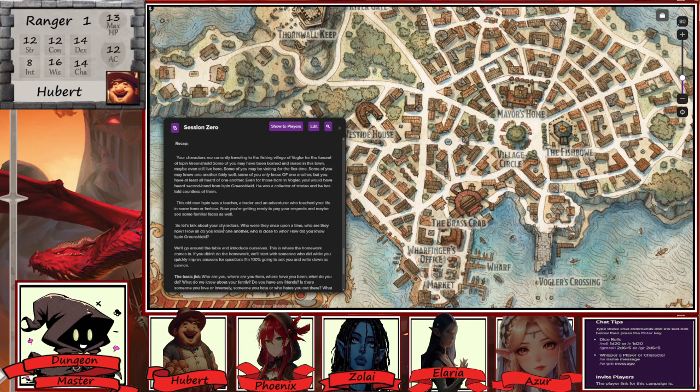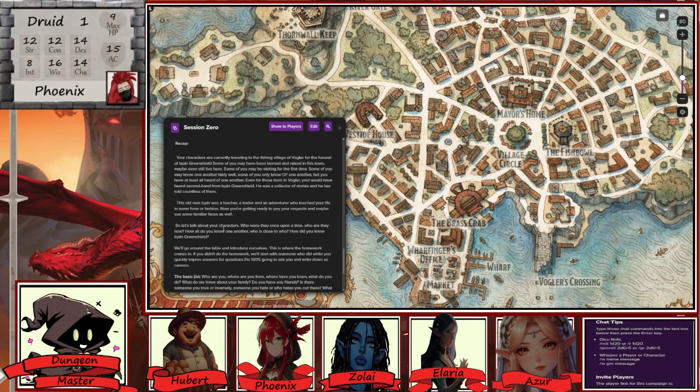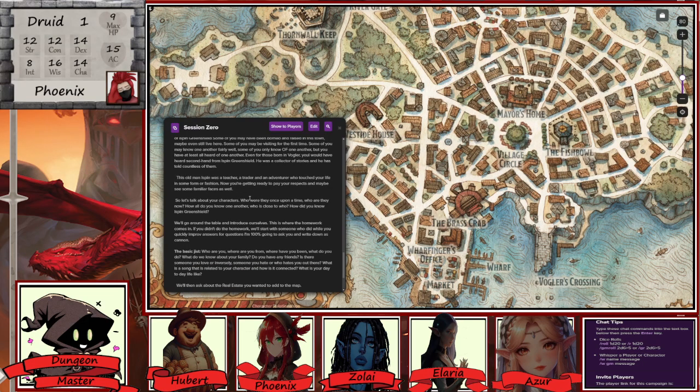I believe the last bit of the homework was, let's make a story to tell at the funeral. We're not going to tell that today. That's going to be when we actually go do the funeral process. Then everybody's going to kind of go around and be like, my favorite memory of Ispin, this and this and this happened. That'll be in roleplay. That'll be either session 1 or 2, depending on if we live or die in session 1.